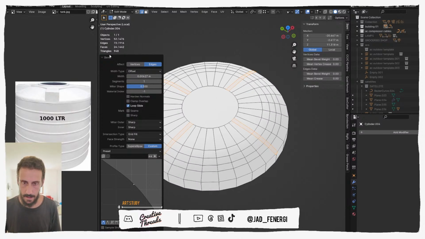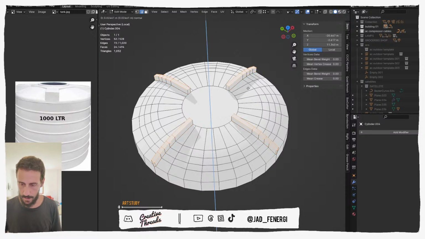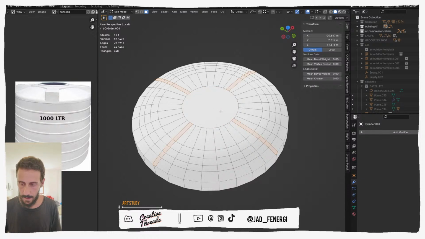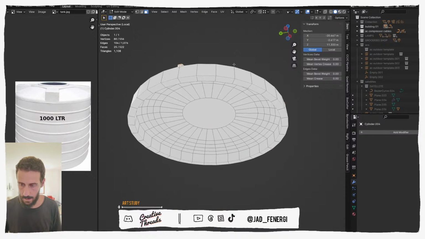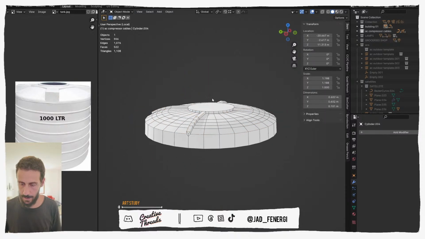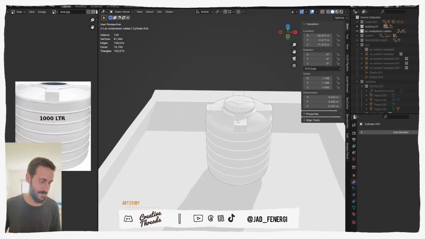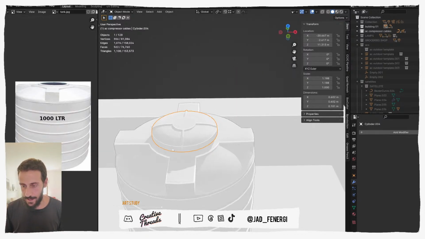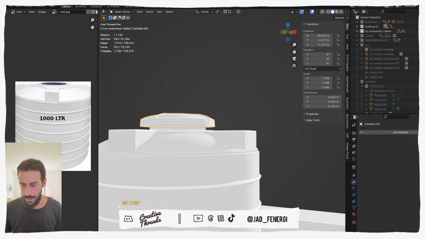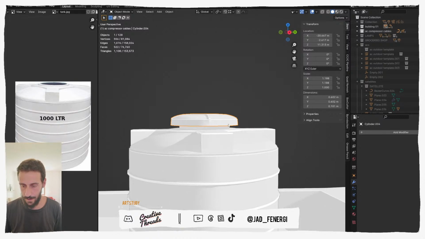Let's just extrude it, including this. And that should be enough, actually. Yeah. Sorry about that. I was just trying to do something that I don't really know how it looks, actually.